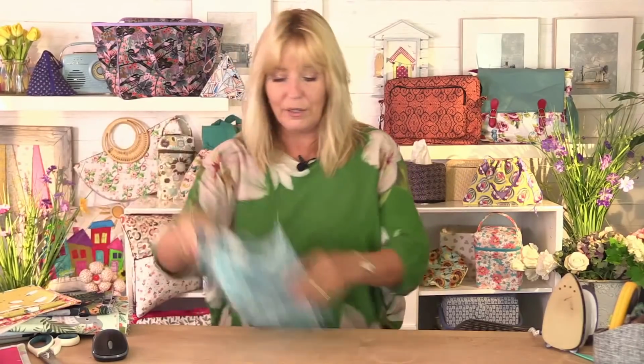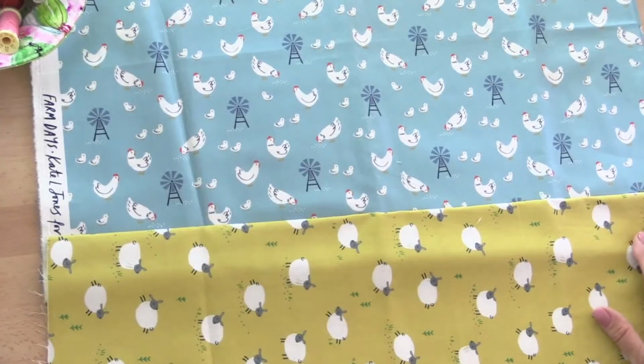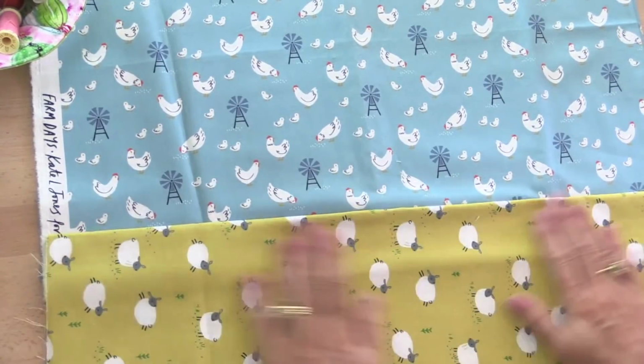These I think you're going to love. The next Half Yard Club project at the end of the month, we're doing a cathedral window pincushion, and these are the fabrics that I used, and I adore them. Look, it's farm days, so we've got chickens and we've got sheep. I love the colours. So this is a quilting weight cotton, so it's heavier than the poplin. You could still dressmake with it if you wanted to.